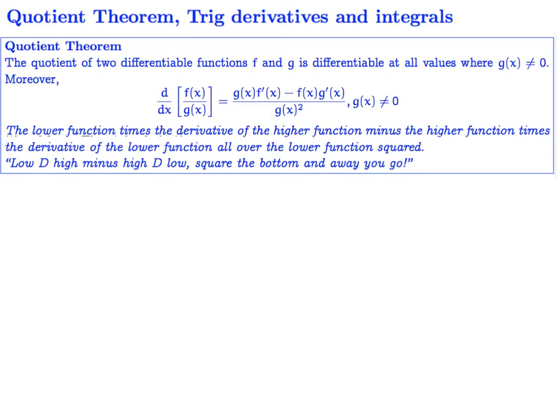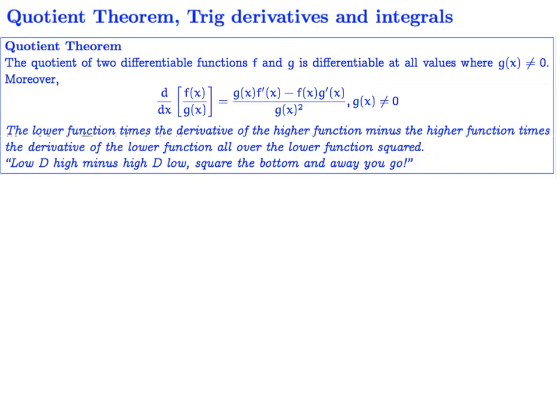So here we have the quotient theorem a bit more abstractly, and it says that the quotient of two differentiable functions f and g is going to be differentiable as long as you're not dividing by 0. And in fact, we have a nice little formula here for how to compute this thing. As long as you can memorize this formula, you're going to get it figured out. This formula is a pain to memorize, so the technical way to memorize it is: the lower function times the derivative of the higher function, minus the higher function times the derivative of the lower function, all over the lower function squared. Whew, that's a lot of work.